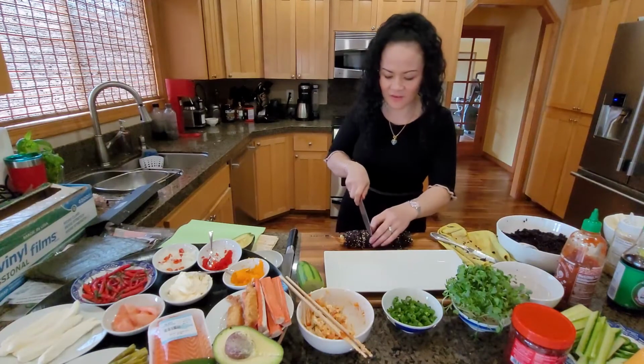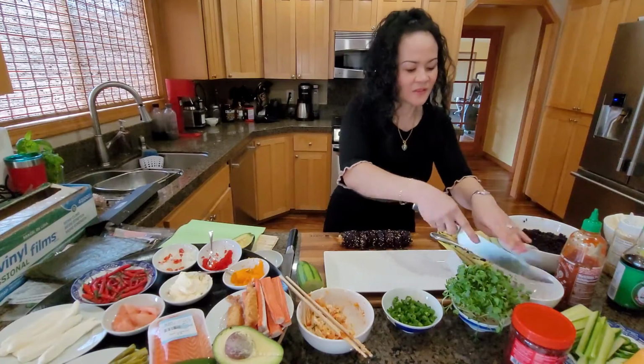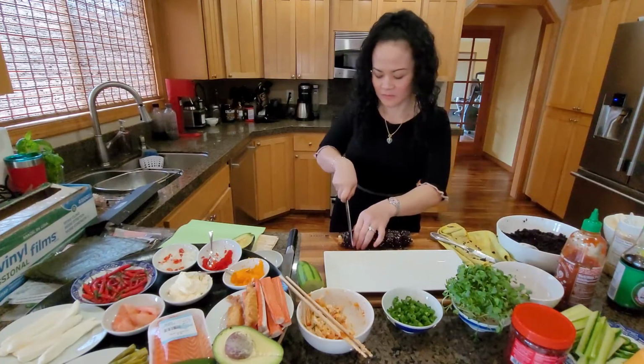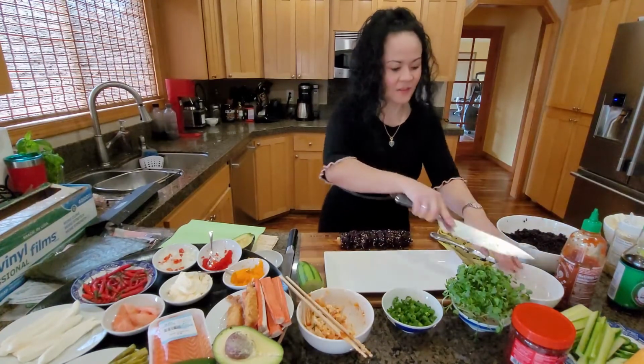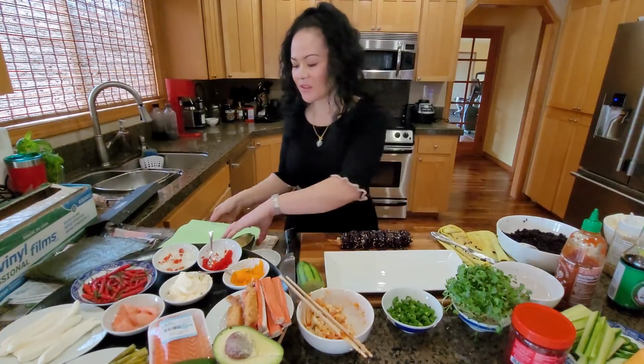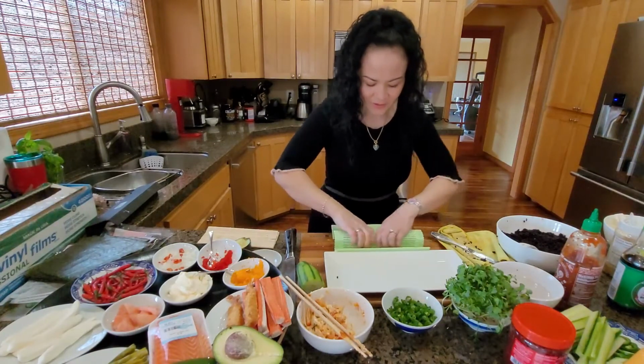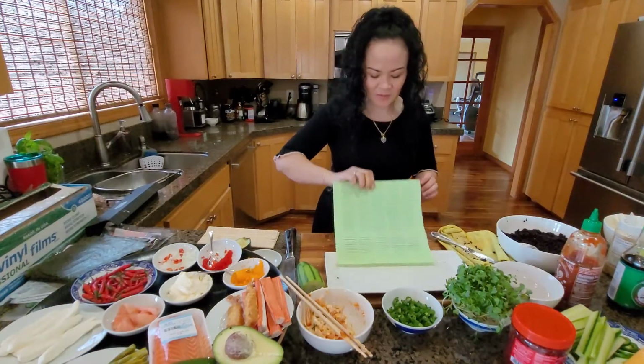Water. Beautiful. And, okay. I think I like the idea with this saran wrap because you can kind of see it's falling apart. So do that. Shape it up.